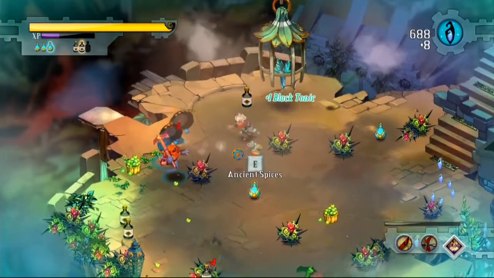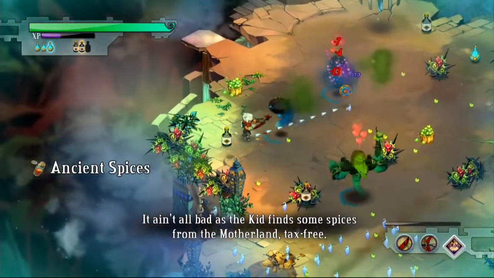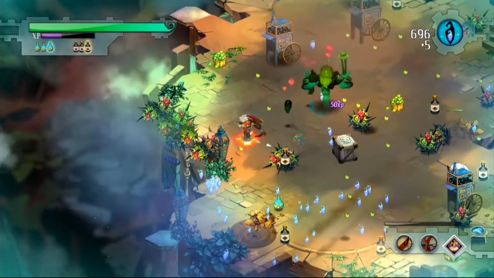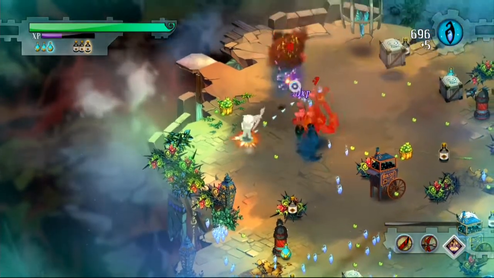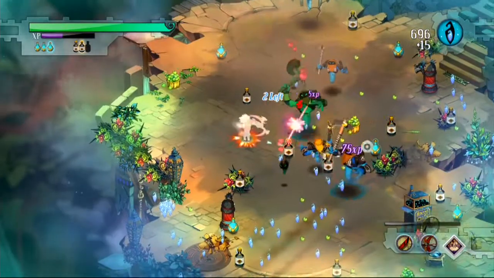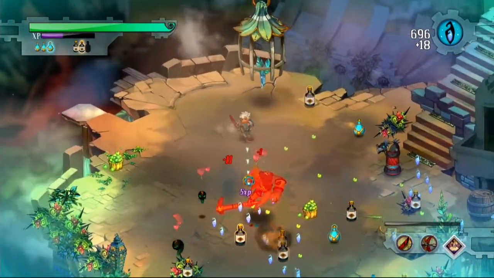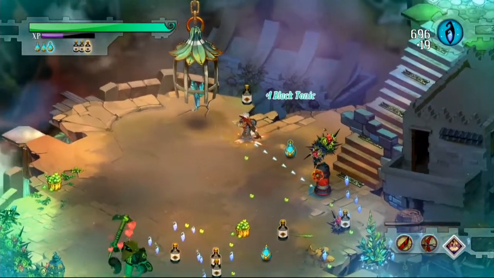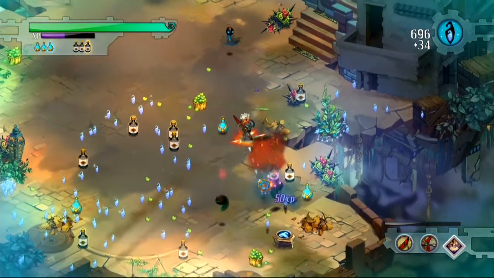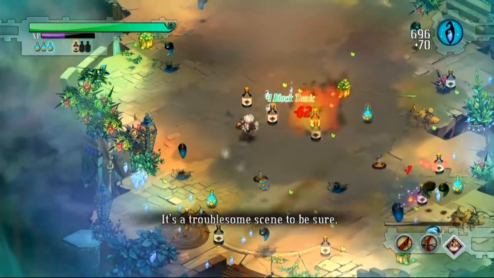Shows up. Ooh, what is this? It ain't all bad. There's a kid finding some spices from the motherland. Tax-free. Oh, man. That's crazy. One thing's for sure. That cage is awful heavy. Ooh. Can't tell who's good and who's bad anymore. Oh, hello. So many tonics. I could place so many mines. So I will. It's a troublesome scene, to be sure.